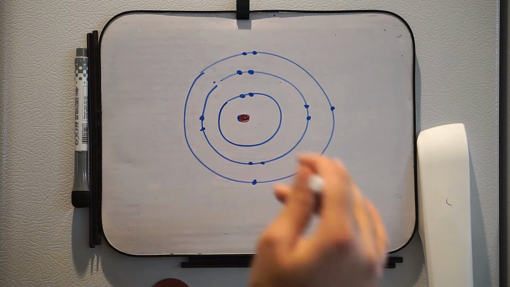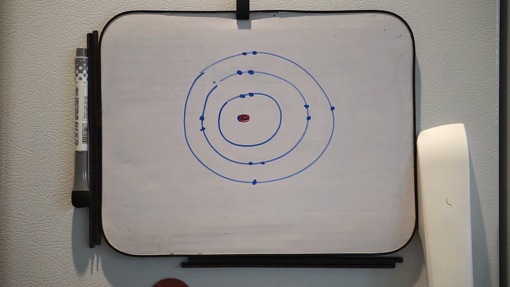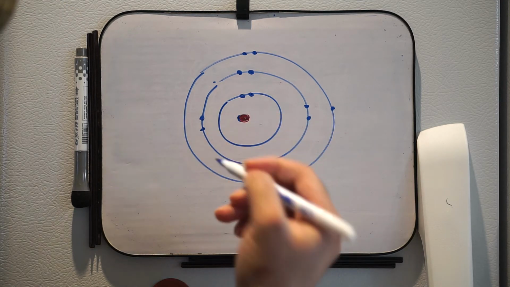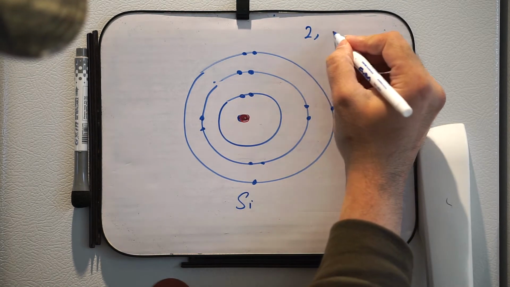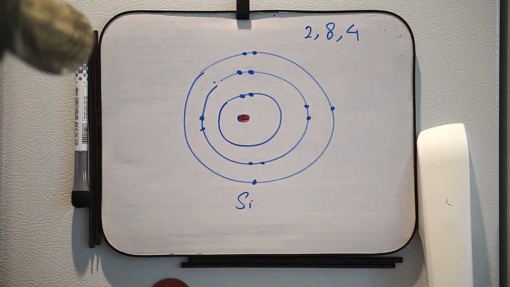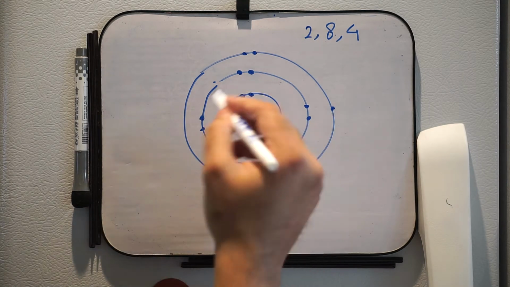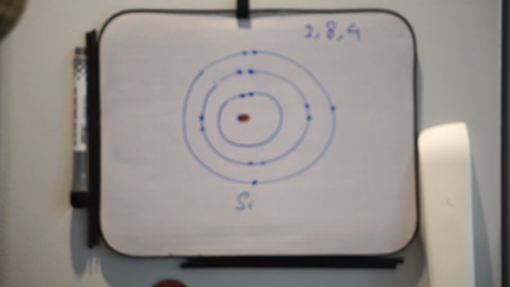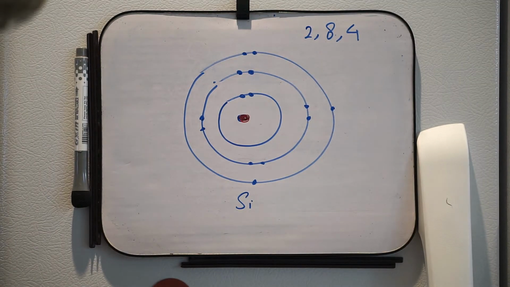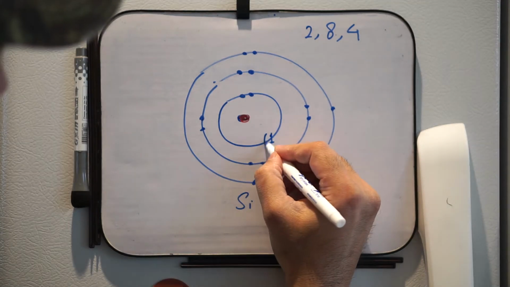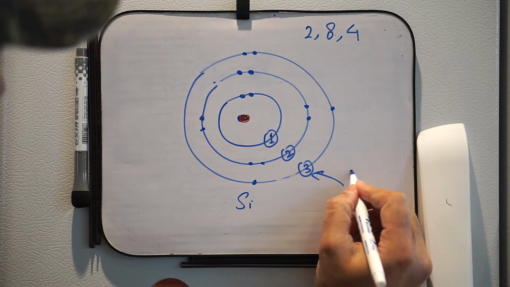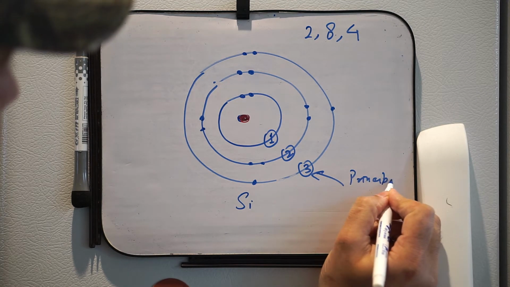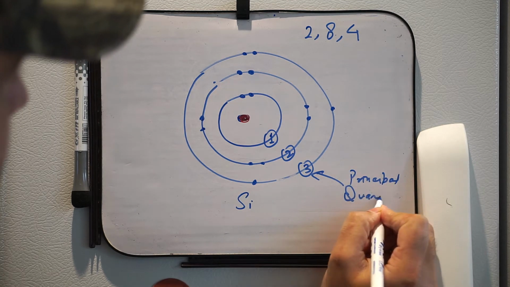Now we went along with that model for quite some time until we realized that that's not how that works. But the atom right here, I don't know if you're familiar with this, it's the silicon atom with the electron configuration of 2, 8, and 4. So these shells, they're called orbitals. We don't call them orbits. And they're all numbered 1, 2, 3. The principal quantum number.